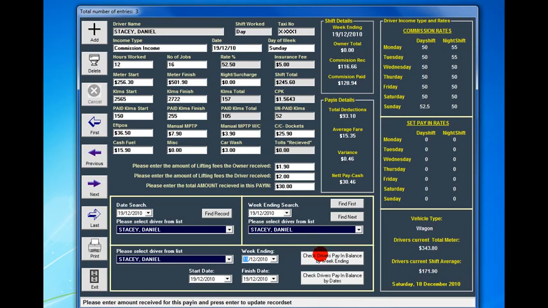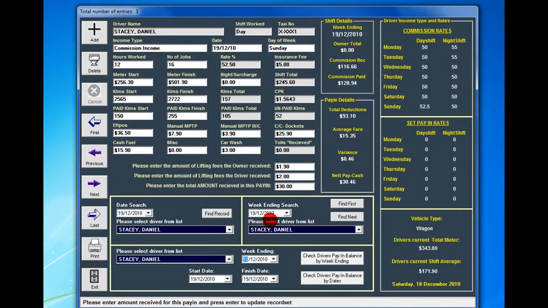So if I click check drivers button, it'll then load a screen showing you a report showing you what he's paid in. And for searching as well, you can go the previous buttons go back to the next. So if I want to search, for instance, this record that's on the 18th, I simply click on the next. I'll put it to the 19th. So I select 18, select the driver from your list, find record, and as you see, straight away it locates that pane for that driver.